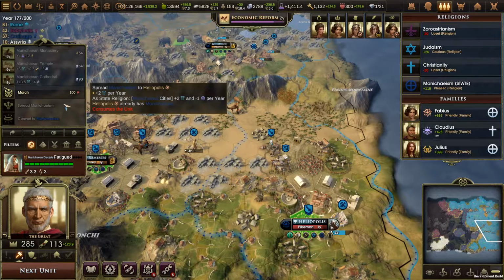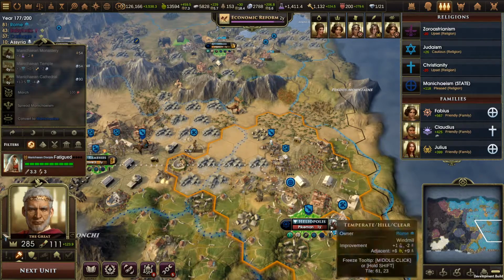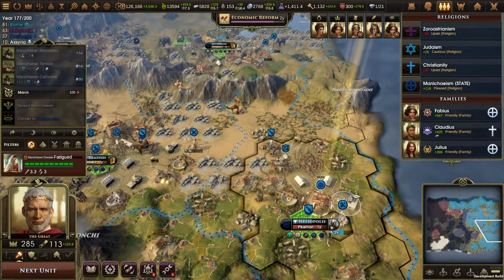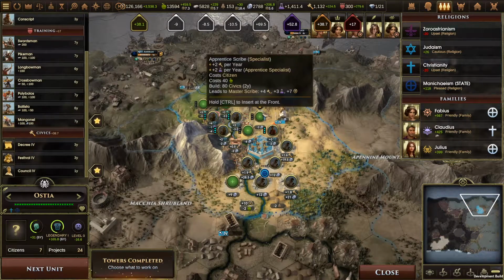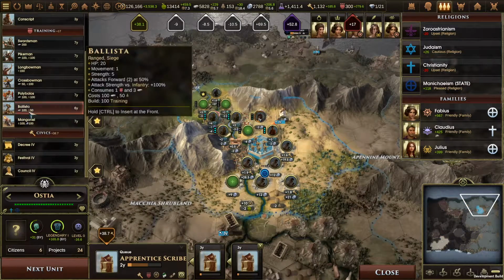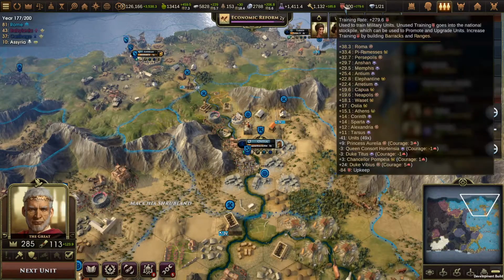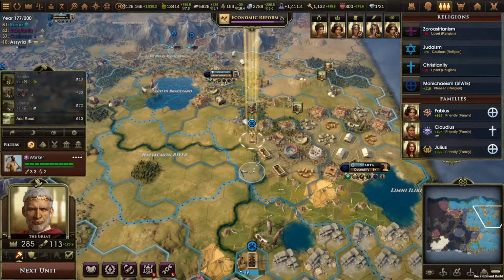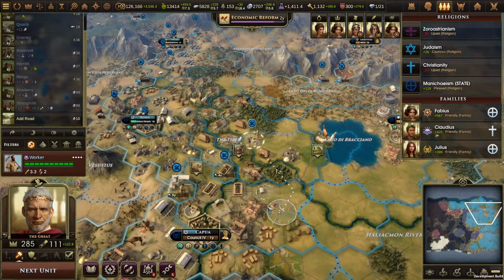Just spread religion. I guess I cannot spread it for some reason. Whatever, I'll spread it next turn. This is recommended. After that, just spam the console, that's fine. Maybe it's the console that changes it so drastically. Perhaps. Sure, get a library, I guess.